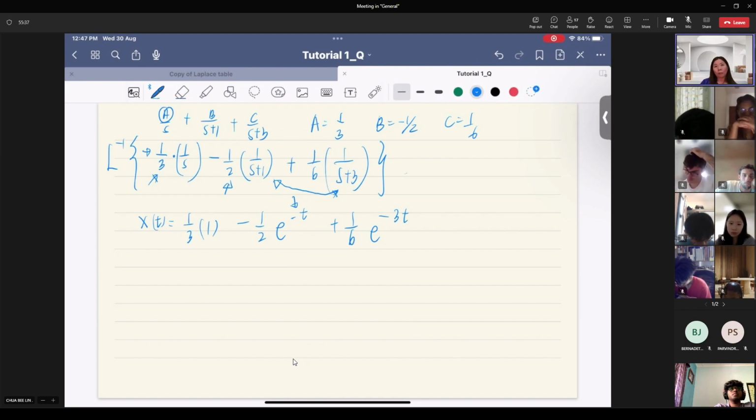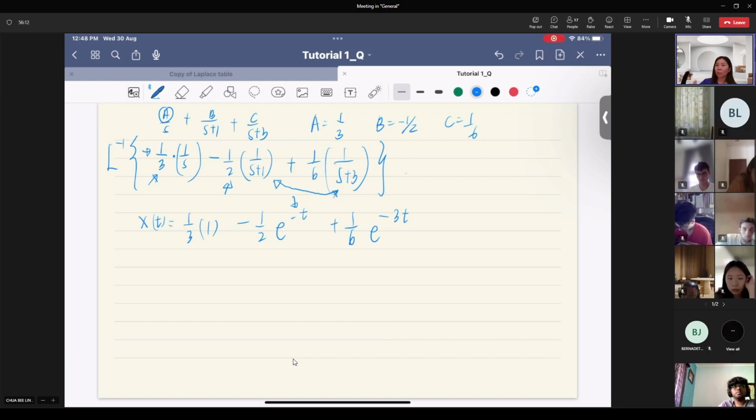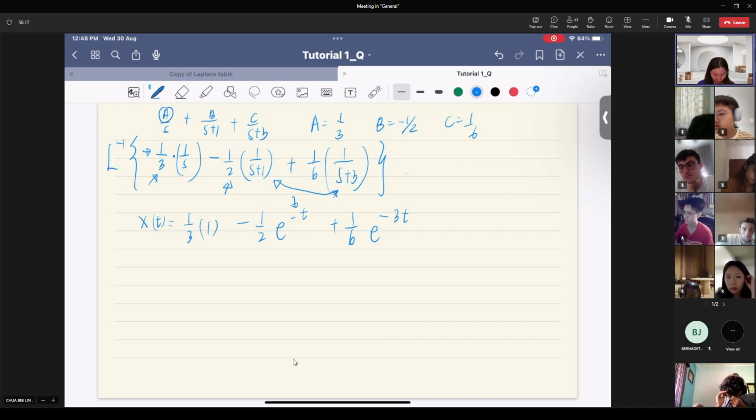So for the second question, there are a few things you have to revise on your own. Let's say you think, I cannot follow during the tutorial session. You have to go back to your Maths 2, and maybe your partial fraction and Laplace transform. And remember in the last lecture, on Monday, I mentioned that you have to do your own revision about Heaviside as well. So these are the things you have to take note of. That is more important than copying the answer during a tutorial. I believe that if you just copy the answer during a tutorial, after the session is done, you are blank. But you have to jot down the important information.